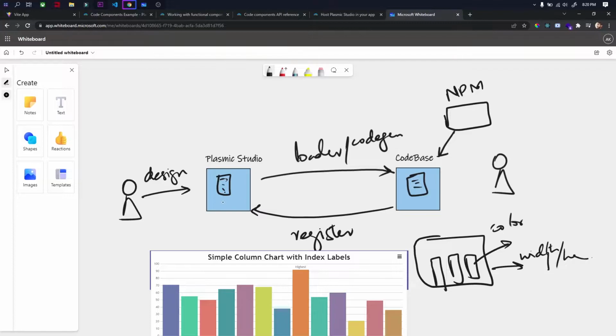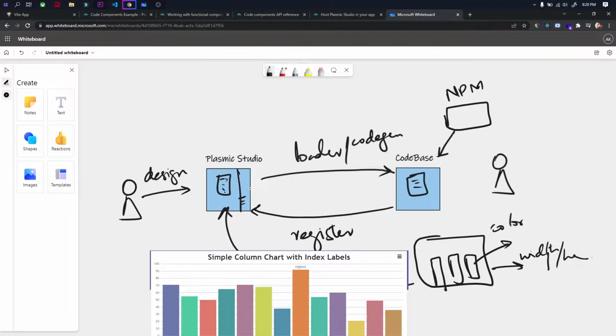So inside the Plasmic Studio this component is now available, and the designer can simply drag and drop that chart inside the studio, and they can tweak the color and the width and height and any other property that you have exposed right from the side panel or the property sections.